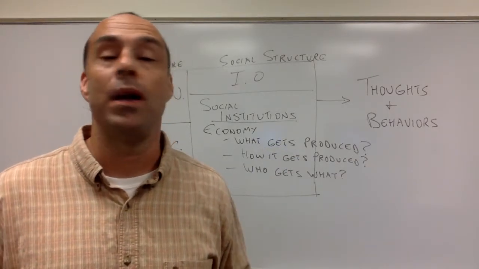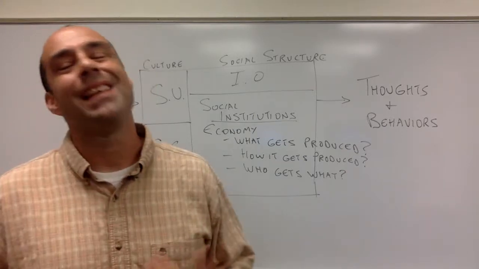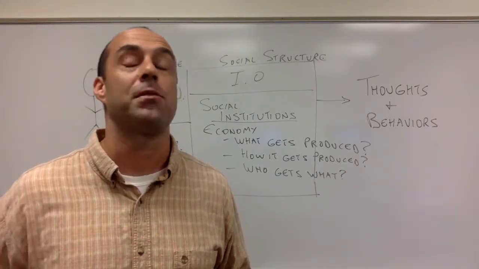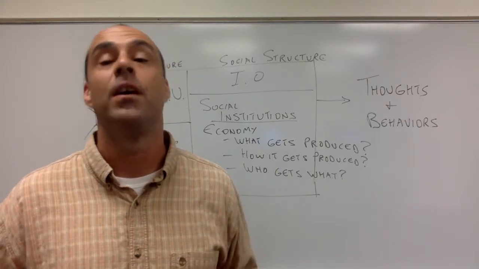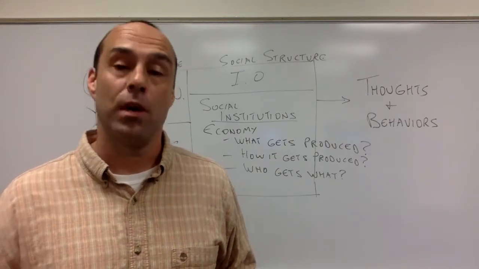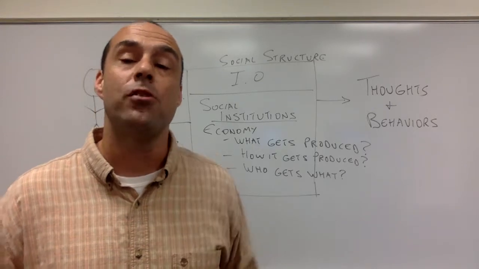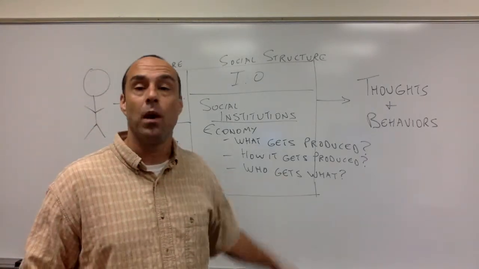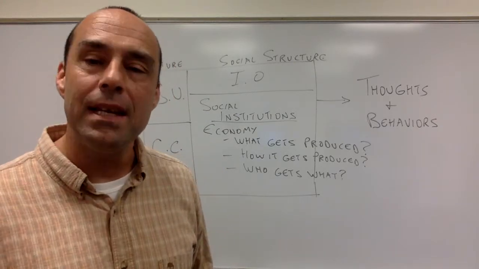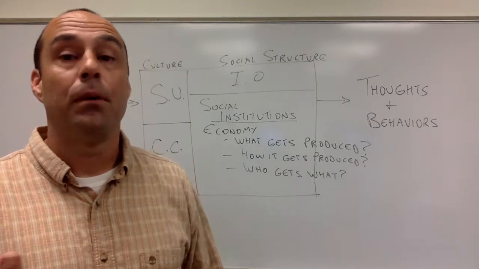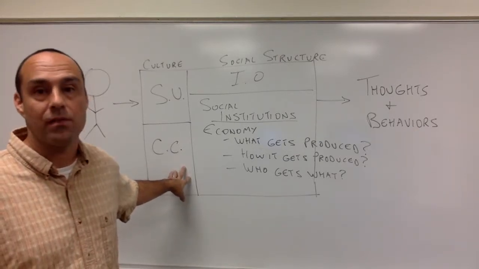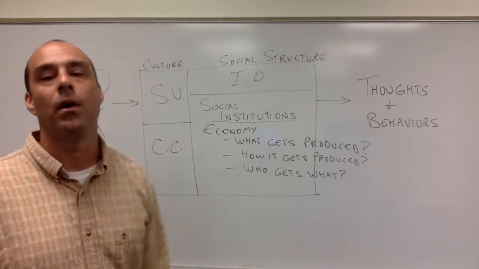And who gets what. It never really worked out for Karl Marx the way he wanted it to, but in the Communist Manifesto, he talks about the idea of from each according to their ability, to each according to their need. Who gets what? You get what you need. That is an idea, a belief that Karl Marx hoped would take root in lots of societies. It didn't end up working out that way.